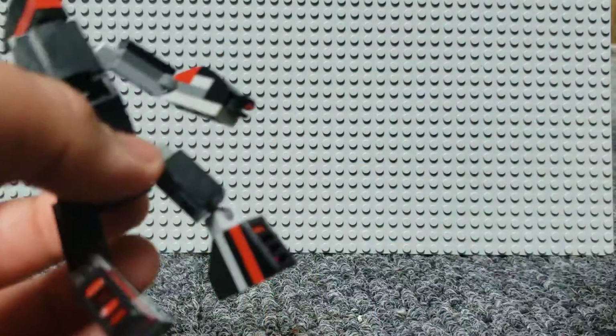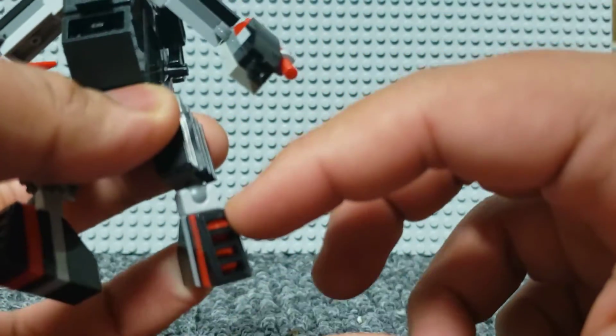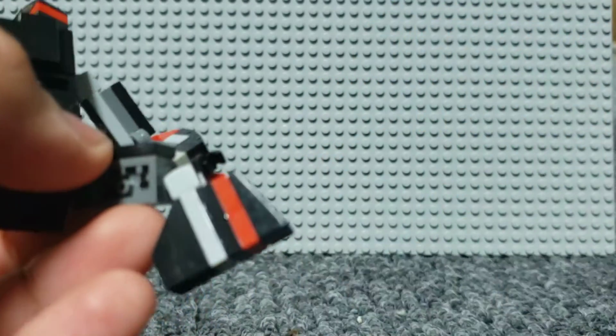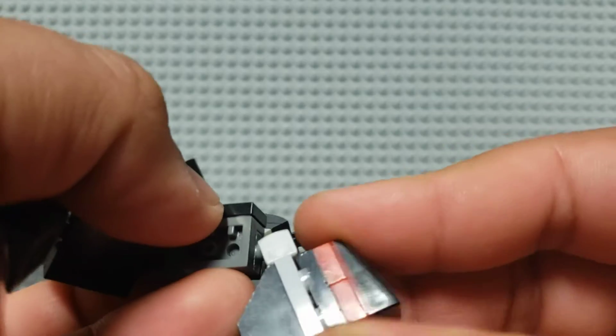Anyway, starting with construction. Not too much to go over here, but same as always, starting with the feet. I used some grill slopes at the front so you can get a little bit of that red accent color, which is the main accent color for the MOC. And you'll see the 1x2 plates in red, and just some other plates there.